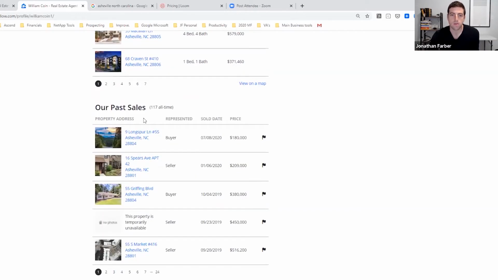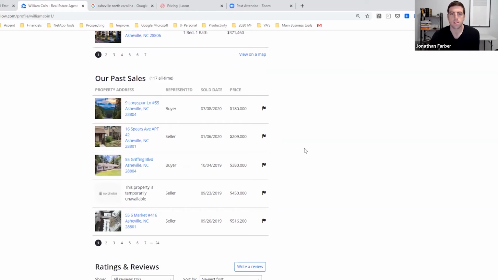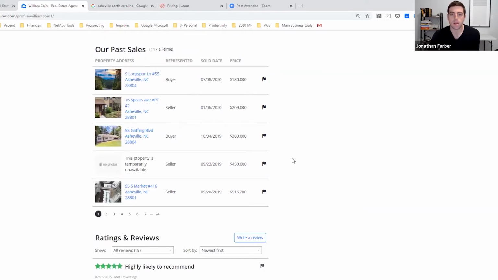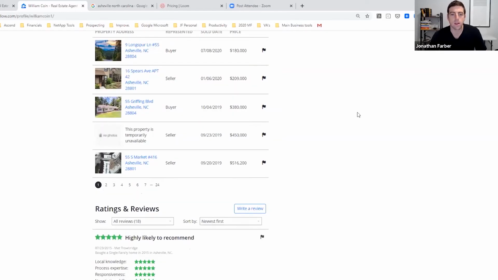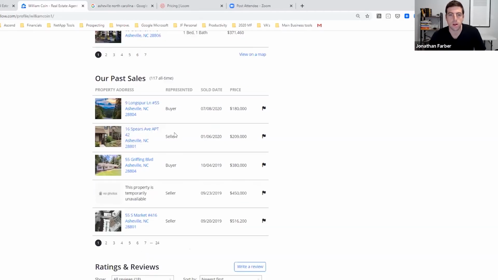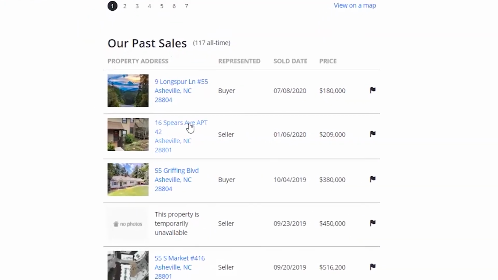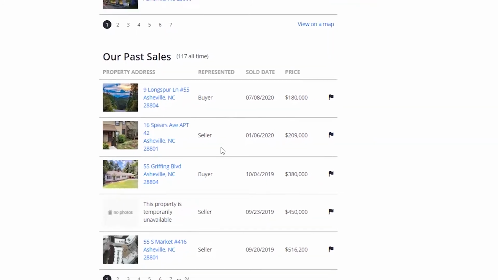Then this is where maybe the gold may lie here, is you can talk to these people about previous listings, previous sales. And what's cool about that is this shows the person that you've done a little bit of research instead of just clicking a button on Zillow, saying connect me with this broker. You get on the phone with them, you ask them questions, or they just talk, and nothing happens. But by going on something like this, having that conversation, you can say to them, it looked like you had a great deal, or you had a nice listing sold at 16 Spears in whatever part this was. You could look into it and see what part of the map it was.